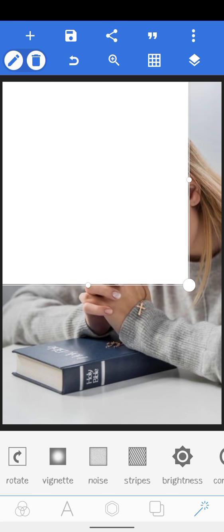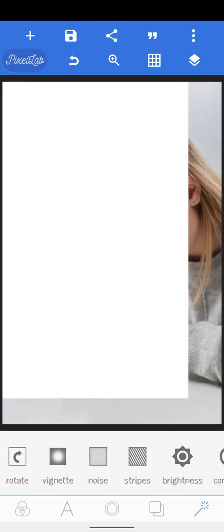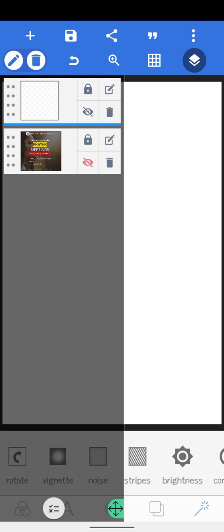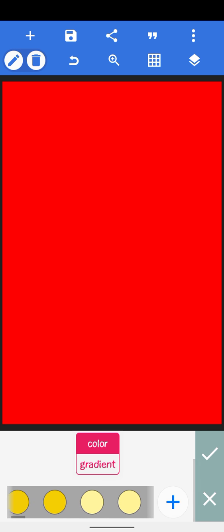Let me show you how it will look like. So this is the shape. Let me lock it. Okay. So let me paint the shape black. No, I need a black shape.